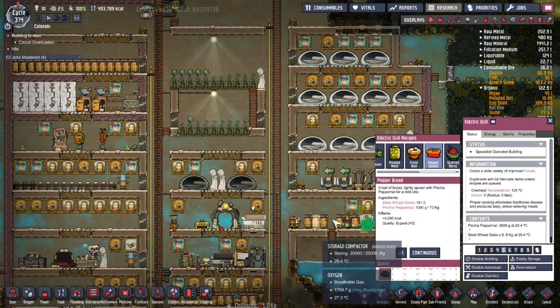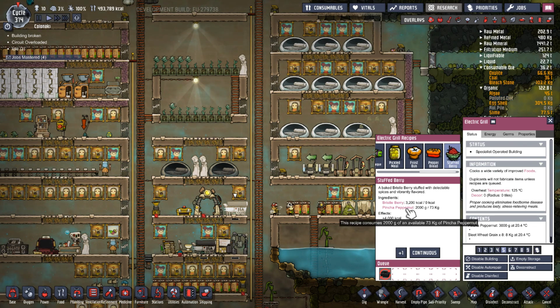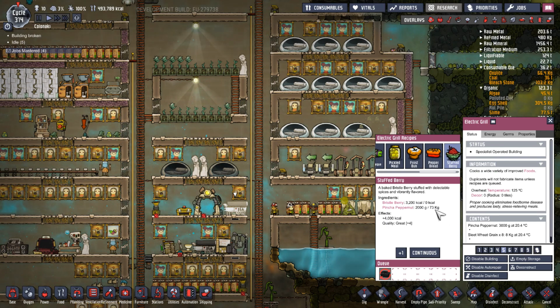And you just go on an electric grill and use the stuffed berry, which provides superb quality, which is the best pretty much. I'm sorry, yeah, the stuffed berry. I was looking at the other one. And you pretty much have great quality. This is 4 plus 4. With some bristle berries and pincha pepper nuts, which you will have a lot. Like you see that I have 73 kilograms here. And also apart from that, I also create pepper bread, which is the superb quality.